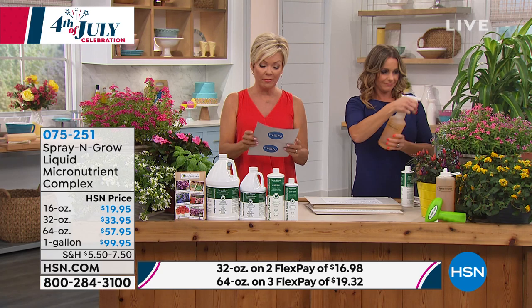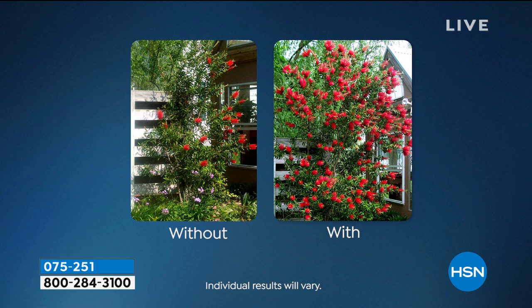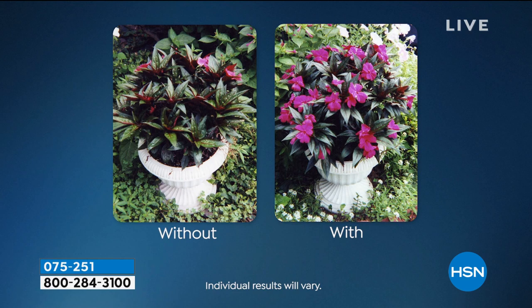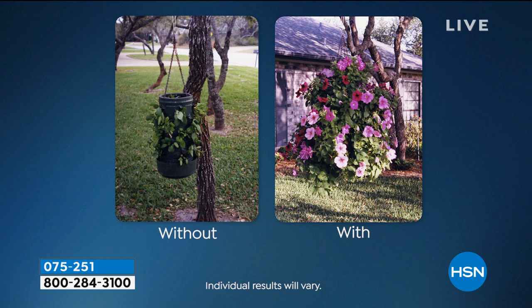These are all five-star reviews and there are so many of them. Makes flowers bigger and more plentiful as well as vegetables in the garden. My flowers are huge; the greenery is so dark and healthy — I will not be without this product. My tomato plants suddenly are full of flowers and my bleeding heart is completely full of buds like I have never seen. The difference is amazing.